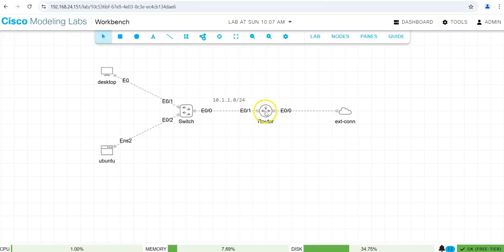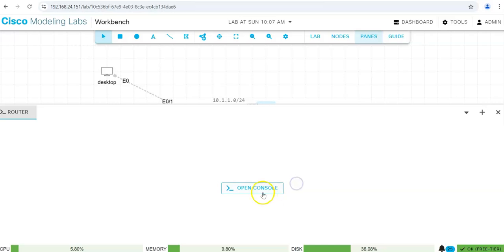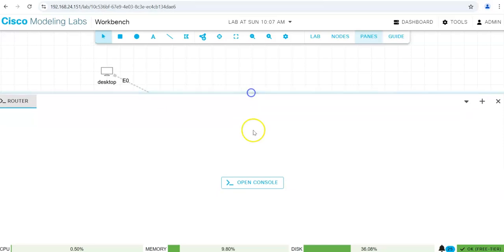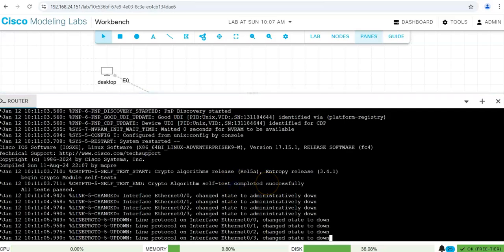So let's start with the router configuration. Provide an IP automatically from here, an IP statically from here. Then those devices should get a DHCP pool IP address from the router. So let's create the pool and the interfaces. For the router, we need to first enable and start, and let's also start the external connection interface. If we go to the router, right click and go to the console, this window might be small. The first time it might be this size, so you can increase it if you want to, or align it how you like.